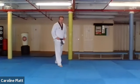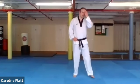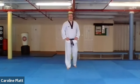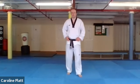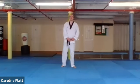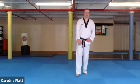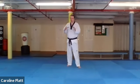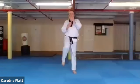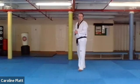Kyungyang represents diamond, unbreakable resolve and spirit. Theoretically speaking, every form, no matter what it means, should embody what it actually represents. So this is supposed to represent something unbreakable. Everything you do should have this firm, solid structure to it, especially on these moves. This move, nice and solid, nice and structured, unbreakable to a degree.